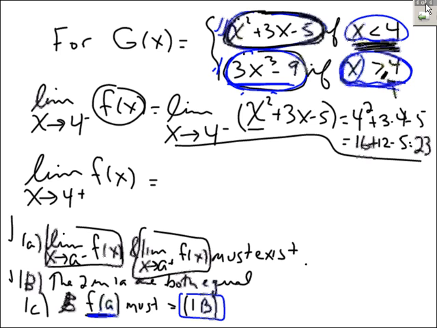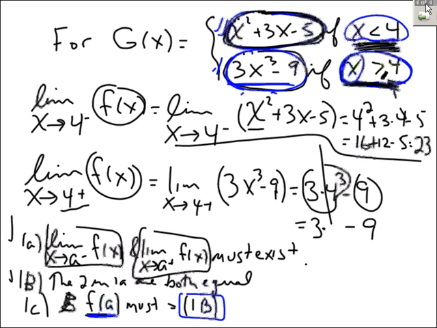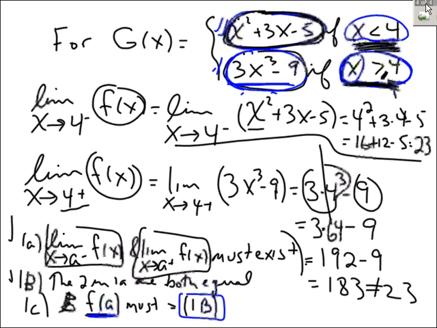Let's look at the right-hand limit. Well, when x is a little bit more than 4, we use the rule that talks about x more than 4, namely 3x cubed minus 9. So we need to see what 3 times 4 cubed minus 9 is. Well, I know what that is. Here, it's 3 times 4 cubed. 3 is 3, and 4 cubed is 64. I think you should realize you're going to get way more than 23. This looks like 192 minus 9. This is what? 183. They're not equal. It doesn't equal 23.